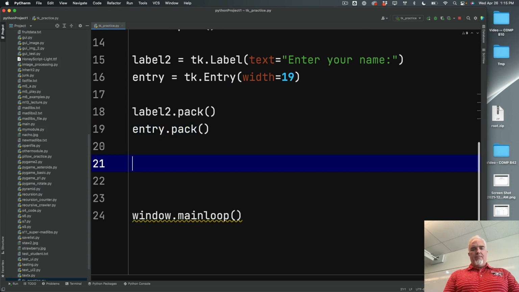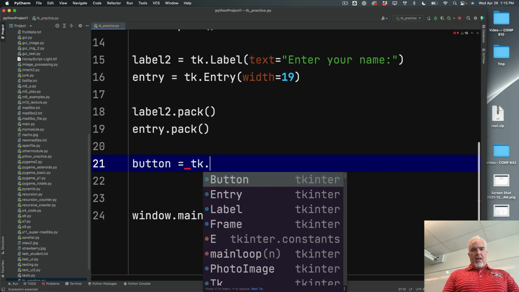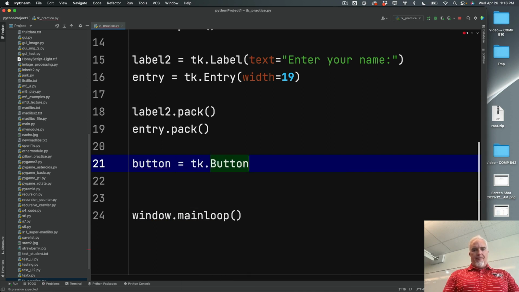Now let's throw a button on here. Button equals tk.Button, and text equals click me.